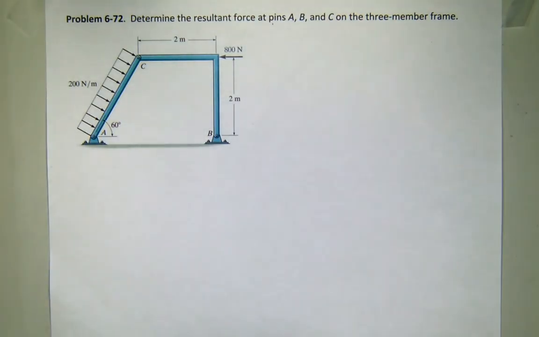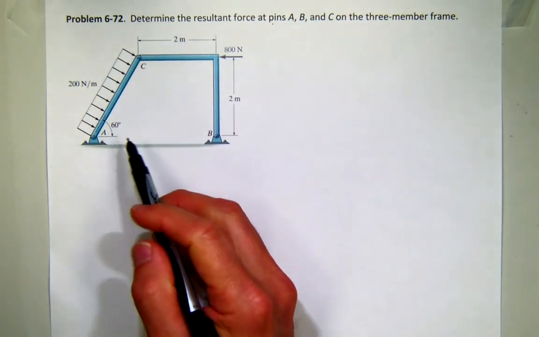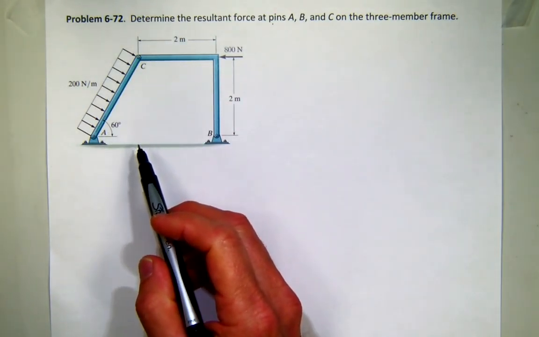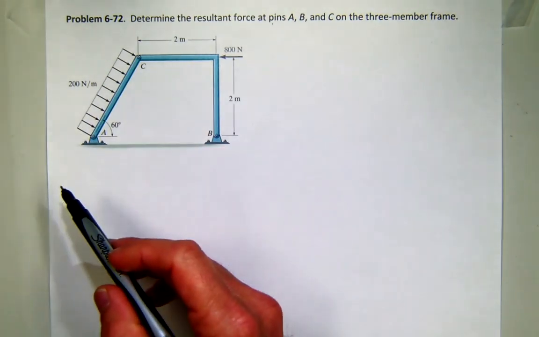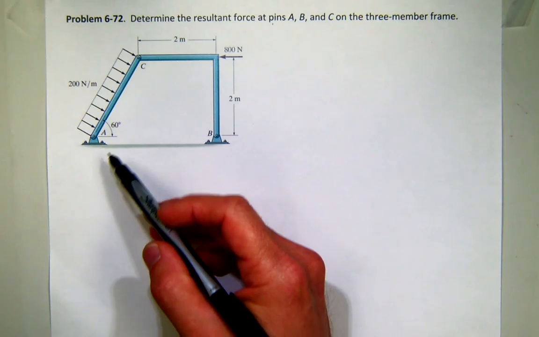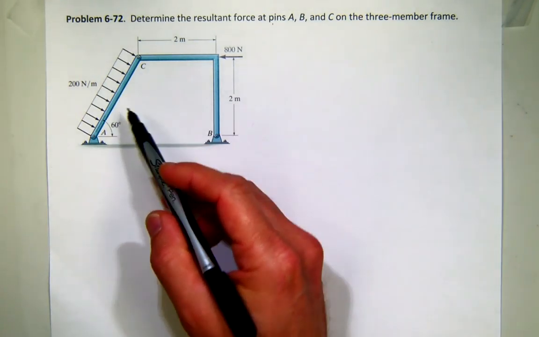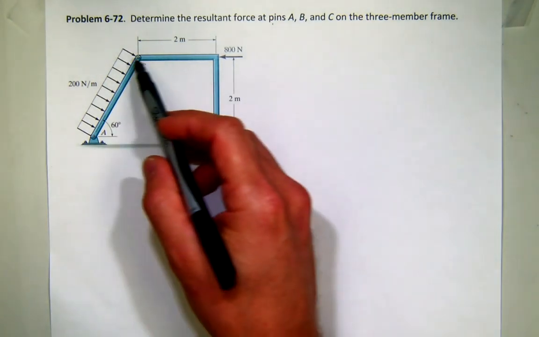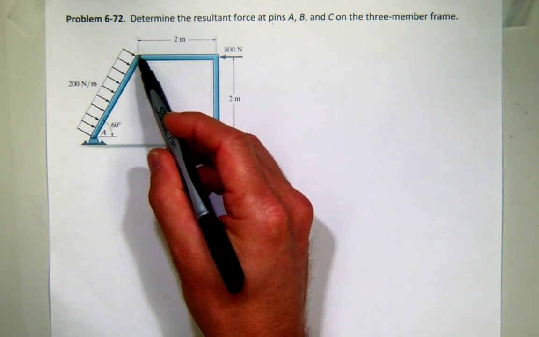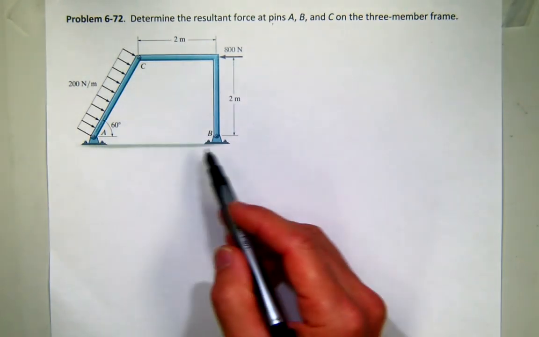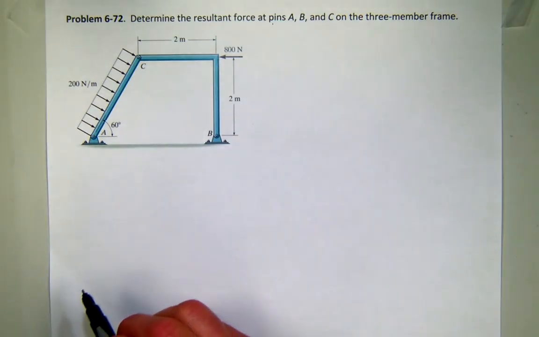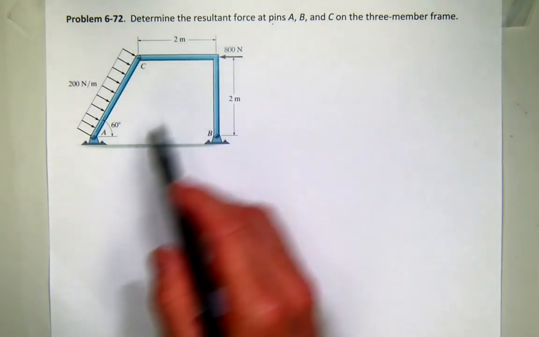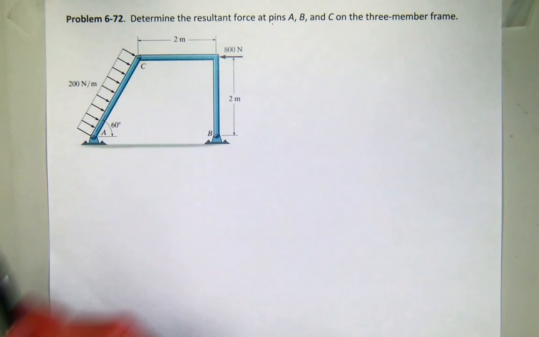All right, so let's look at this problem. This is a frame. This is actually something you might see in a structure. There's a horizontal load applied to one side. Could be wind, could be some other kind of pressure. And then you have a frame section here. It is pinned at C and pinned at A and pinned at B. This is a rigid connection, so no pin there. So we want to find the resultant forces at A, B, and C.